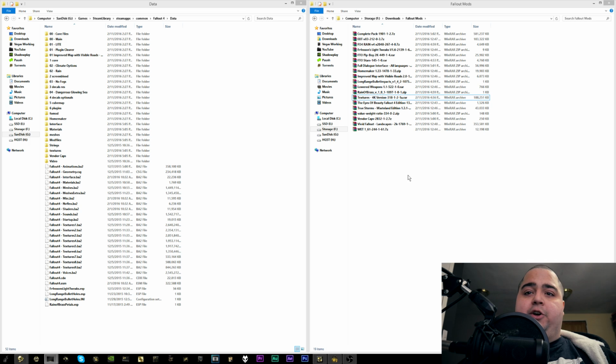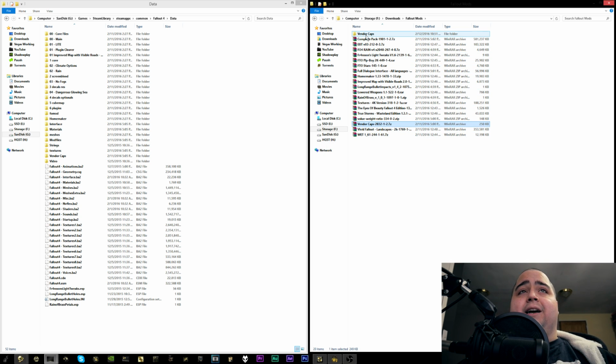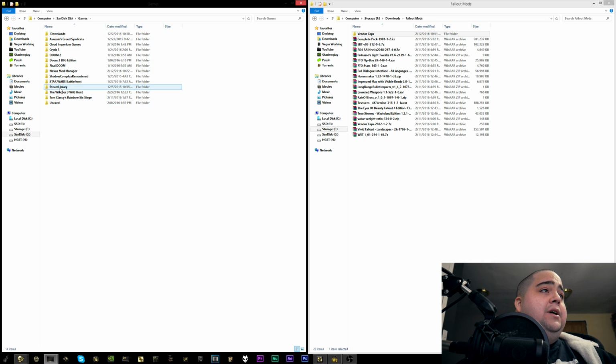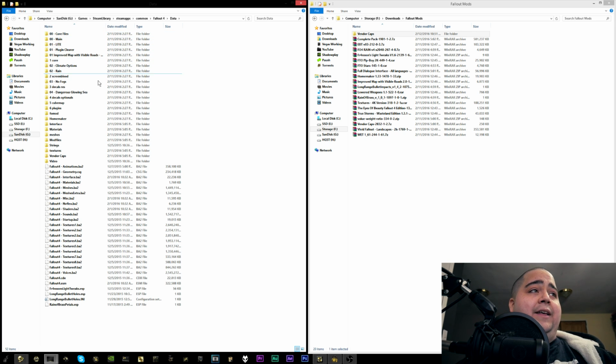Once you're done with that, you're going to go to wherever you downloaded your mods so that we can install them. We're going to right click and extract one of our mods right here. As you can see, I got a nice folder right here for my vendor caps mod. So if I wanted to put that onto the game so that the game was actually modded, I would just go to wherever I had Fallout 4 installed. For me, I would go to my G drive, my games, Steam library, Steam apps, common, Fallout 4, and then data. This is where all of your Fallout 4 mods would go.